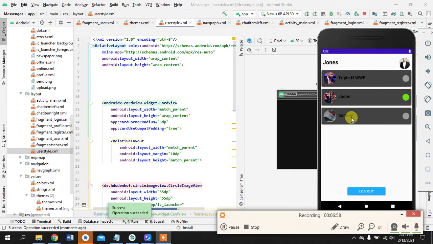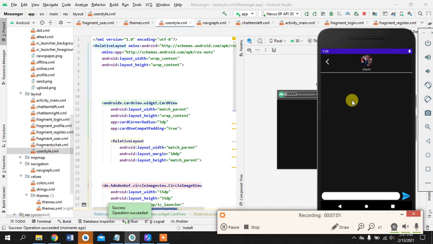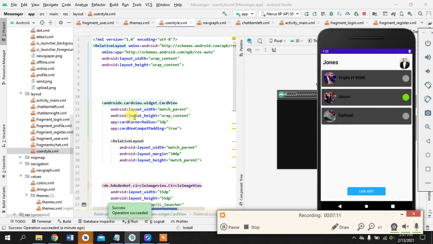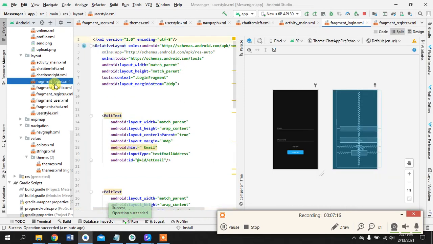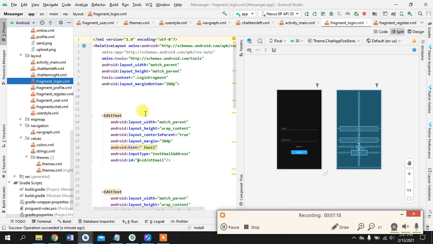So due to us getting rid of that action bar, maybe everything is being messed up, and let's try to work our way around it. So what color should we give to, first of all, the login fragment needs to have the color.